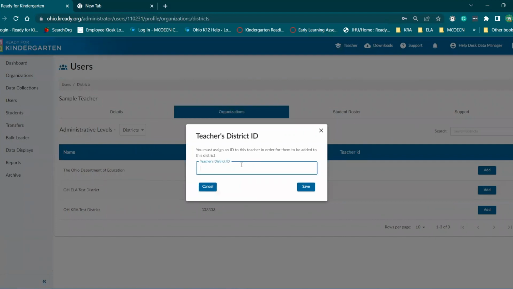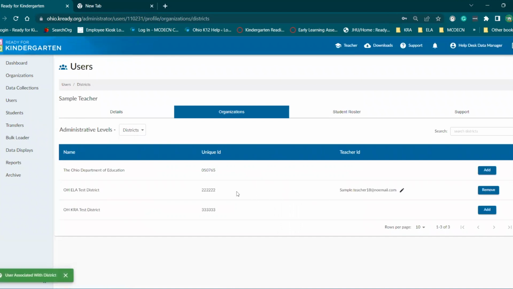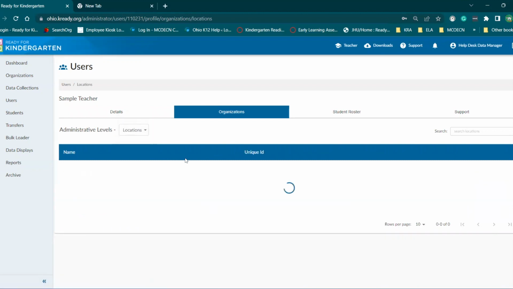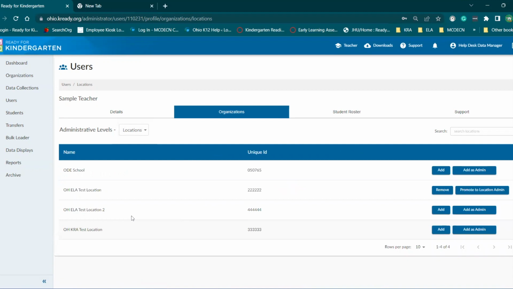Now, this will be the teacher credential ID, which is 2 letters and 7 digits, or you can use the teacher's email address. Add that in, select Save. Now you will see the user is connected to the district. Check on the locations and make sure they're added to at least one. If they have multiple locations, you will add them to the multiple locations there.